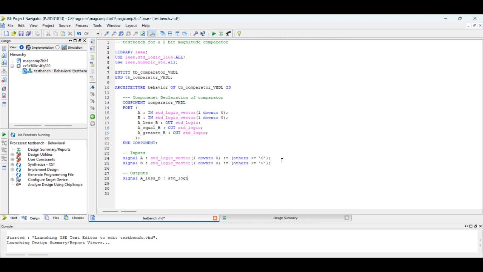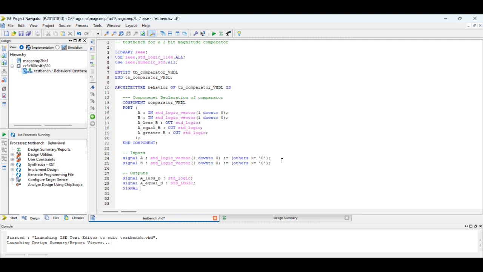There's nothing else to be implemented here because it is already only one bit. So signal A equal B, std_logic.